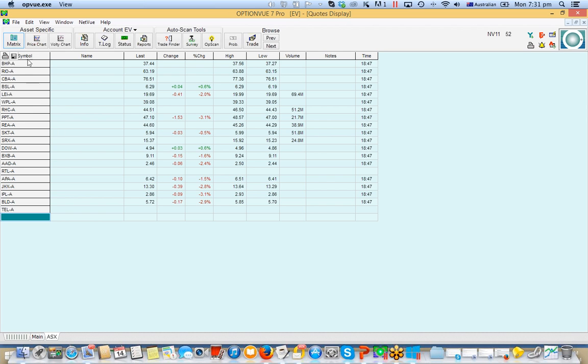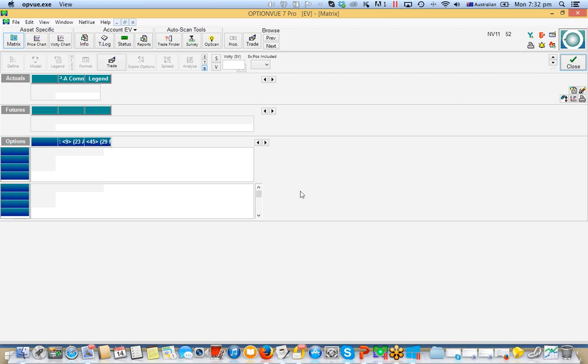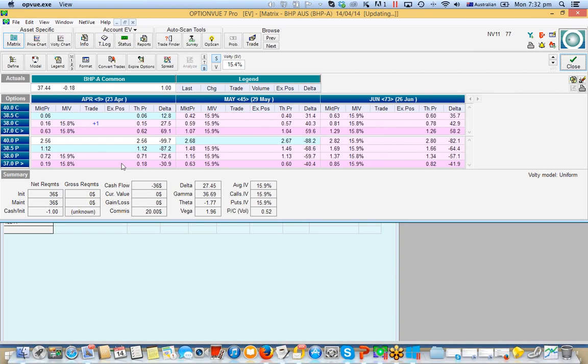So let me just show you how you can set the metrics. If I click on metrics on BHP, then sorry, I need to restart OptionVue because yeah, it's actually picked up fine. So you can see metrics is working fine for BHP, and it still will show you analysis of positions.